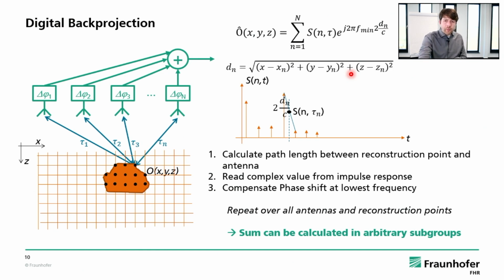The signal part which is delayed longer appears at a different point in time than the signal part which is delayed less. So it's kind of taking your stopwatch, starting and looking what comes first, basically. That's the basic fundamental operation of a radar. You get a profile of different signals at different time delays, and now you want to reconstruct at a certain point. You know your time delay because you know the distance from the antenna to the point. You can calculate that. We did that before when we compensated.